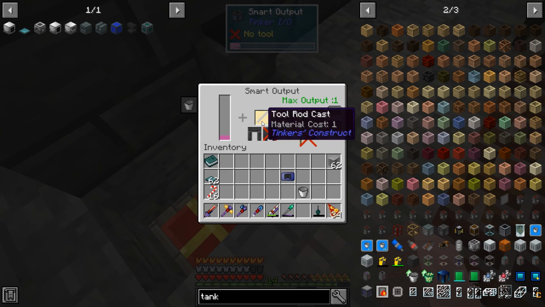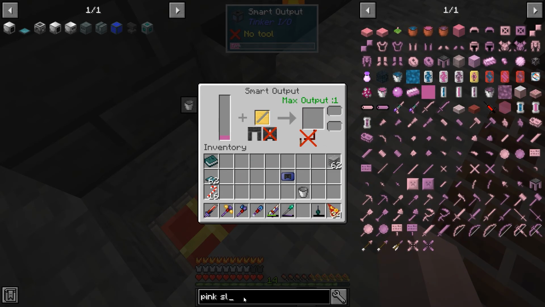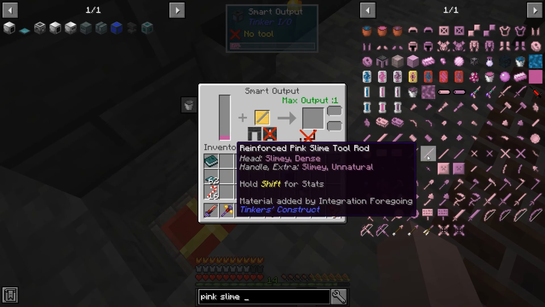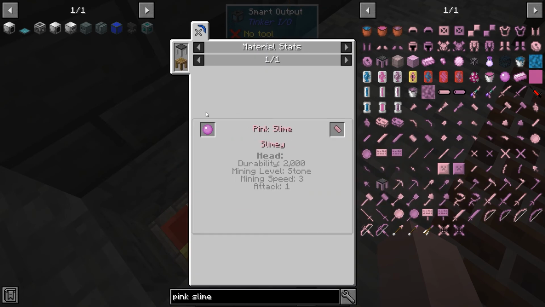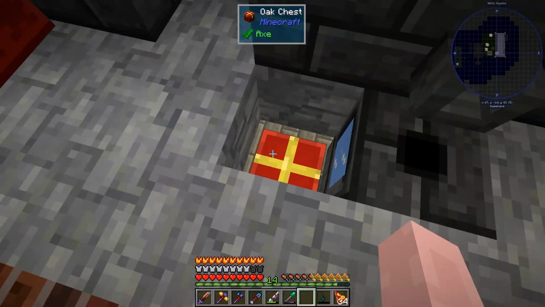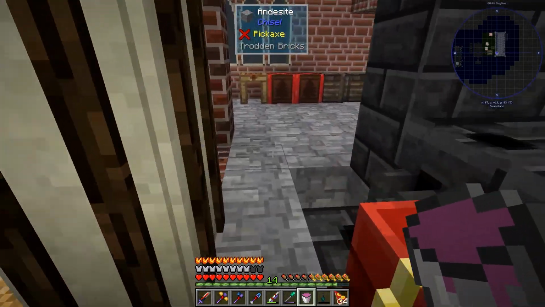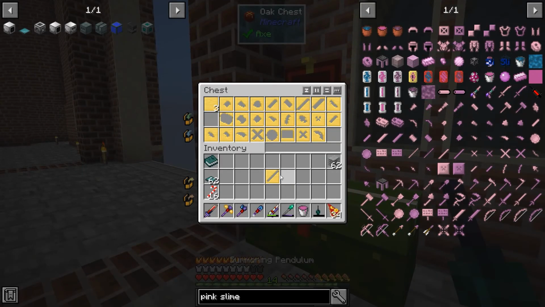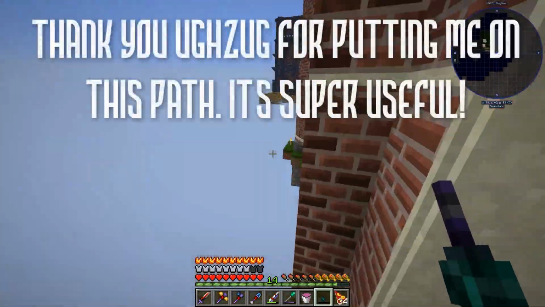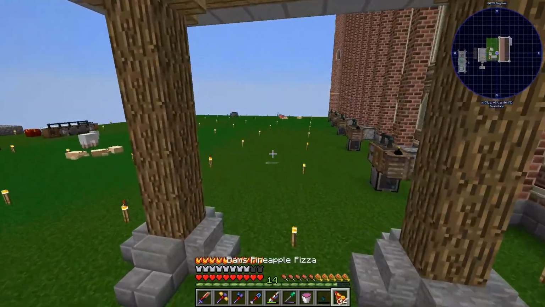Ooh, apparently 1 bucket is not enough. I should be able to make a pink slime tool cast. Yeah, pink slime tool rod. Well, apparently I can't just use this liquid pink slime straight from the machine. What happened to my... Okay, whew. Yeah, apparently I cannot use that straight from the machine, so I'm going to have to do this the old-fashioned way. What I'm trying to do is get a slimy modifier on my axe.